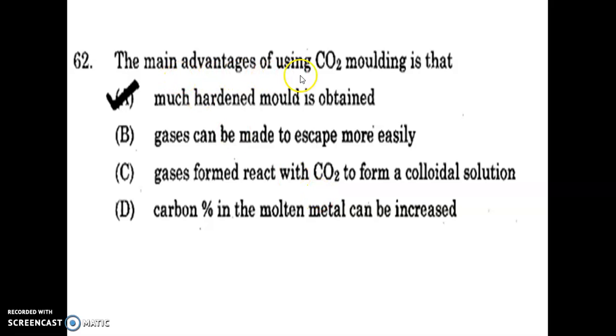The main advantage of using CO2 molding is that: a much hardened mold is obtained; gases can be made to escape more easily; gases formed react with CO2 to form a colloidal solution; carbon percentage in the molten metal can be increased. The main advantage of using CO2 molding is that a much hardened mold is obtained.